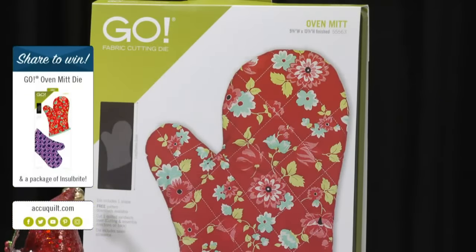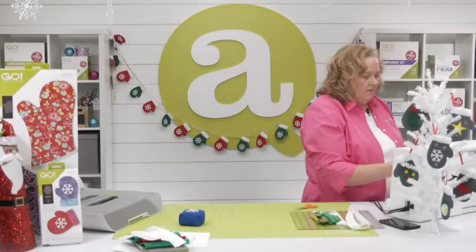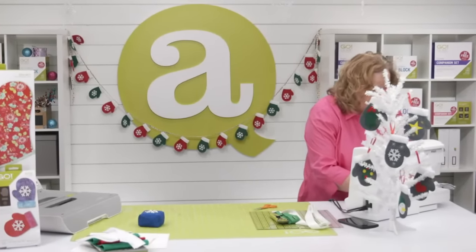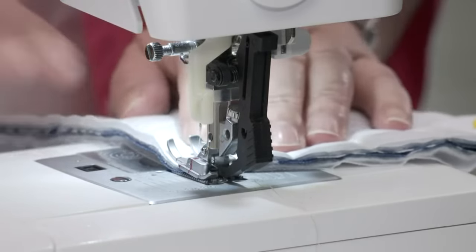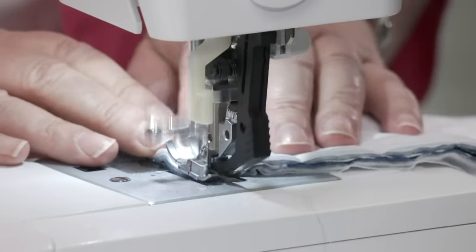Now, everybody always asks me, why is my walking foot not engaged? That's because I'm sewing on two pieces of cotton. But now I'm going to engage it because I'm sewing on so many layers. All right, so leave the top open. Do a little back stitch.